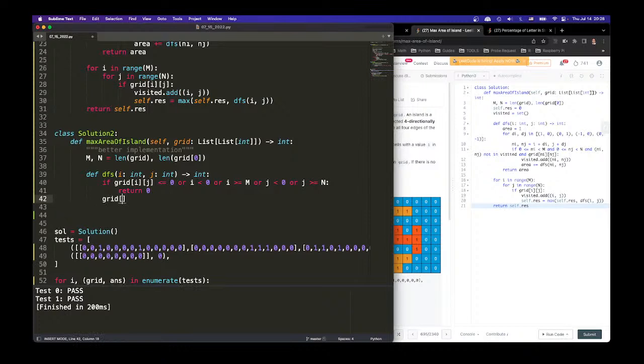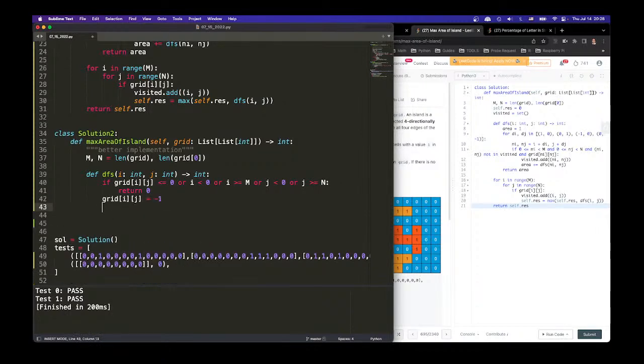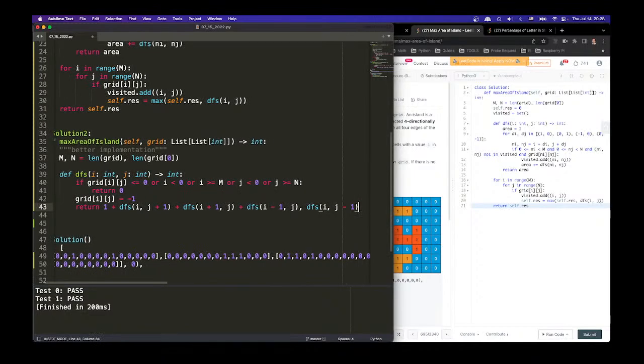Otherwise, grid[i][j], I'm visiting it, so I set it to -1, and then I'm going to return 1 plus dfs(i, j+1), dfs(i+1, j), dfs(i-1, j), dfs(i, j-1).